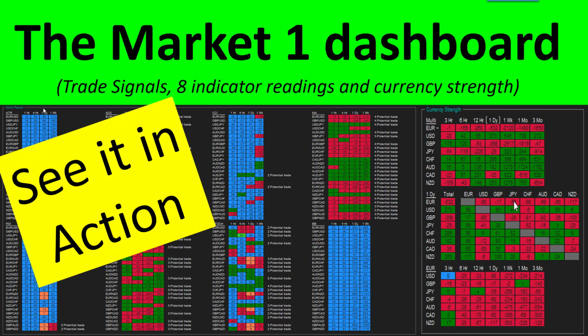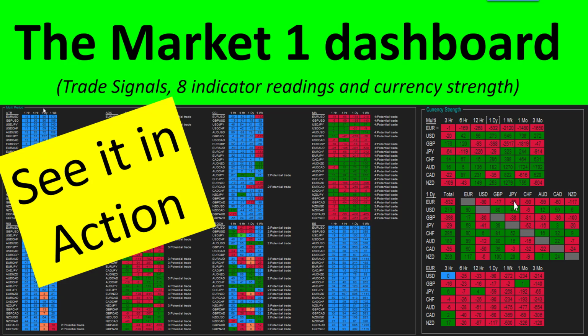Hi everybody, Alex Deployer from Expert Forex, and in today's video we're going to be looking at a tool that I've been using for absolutely years. It's the 360 degree market indicator, and it really summarizes the whole market on one page, as you can see on your screen. It provides trading signals. You can set it up to provide trading signals.